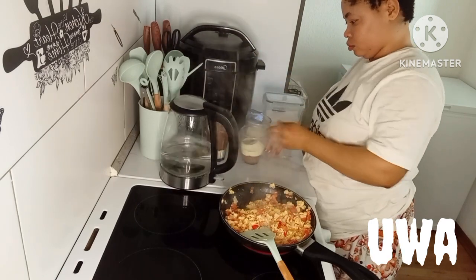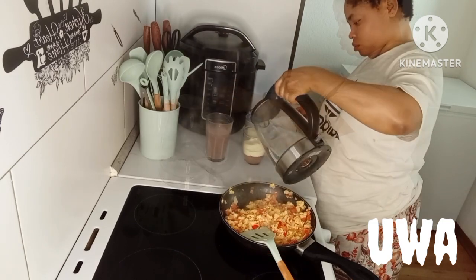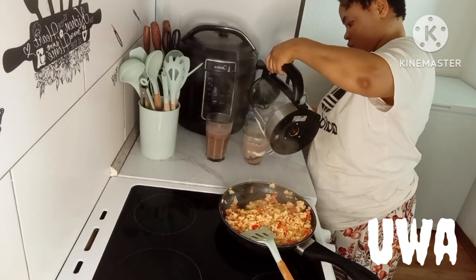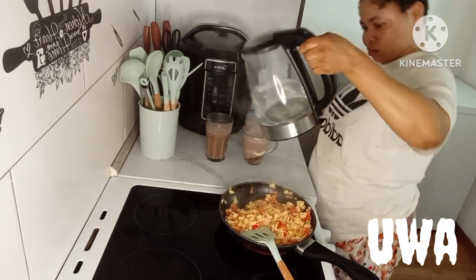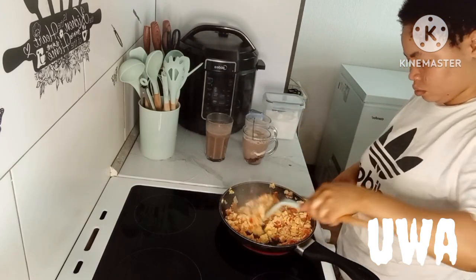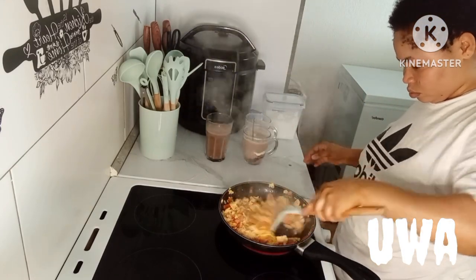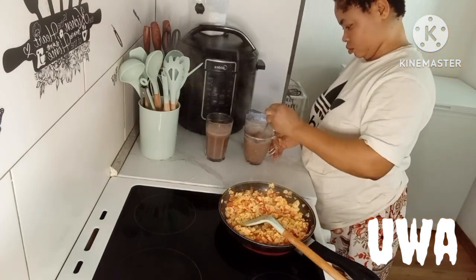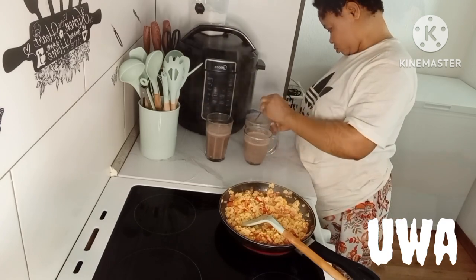I hope you understand. So now I'm going to add my hot water inside the tea. The first one is done, the second one, then the third one. Then after adding my hot water, I will just mix everything together. I mixed the first one already. Now I just came back and checked on my egg to see if my egg is ready, you know. I don't want it to get burnt, like I said before.